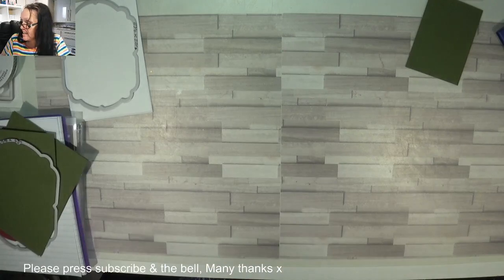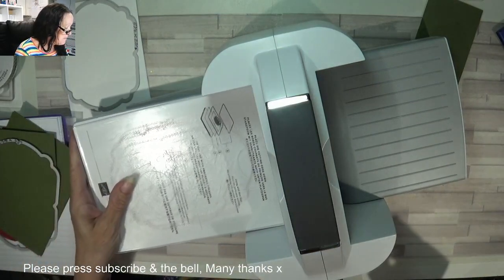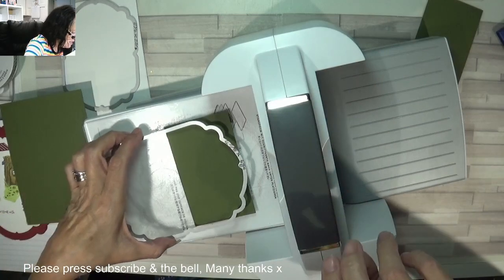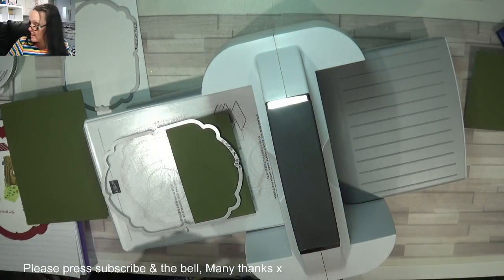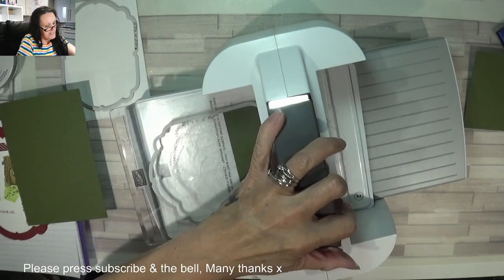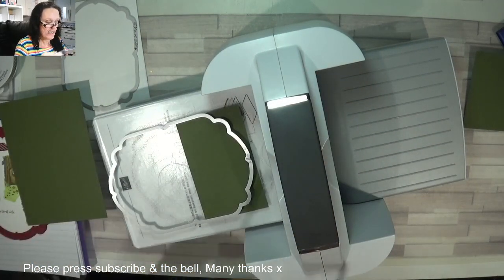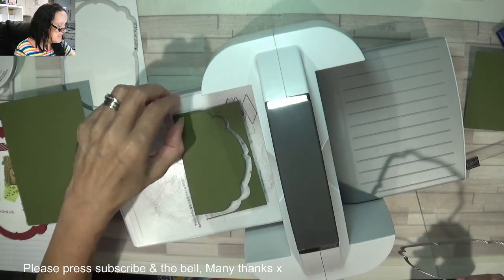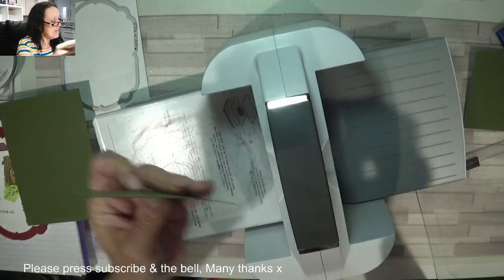So let's fetch in this very light, very lovely new, let's do this piece first. So I want to make sure, is that the right piece? Yeah, definitely. Run that through. And because we know we're only going halfway, I can just come back with that. And that's what I've learned. It bends your dies. That's because they're no longer made by Sizzix. These are made cheap in Japan or China somewhere. So this is the section we're going to tuck our card behind.